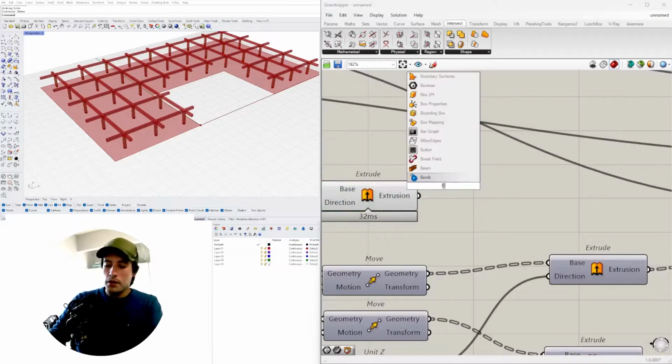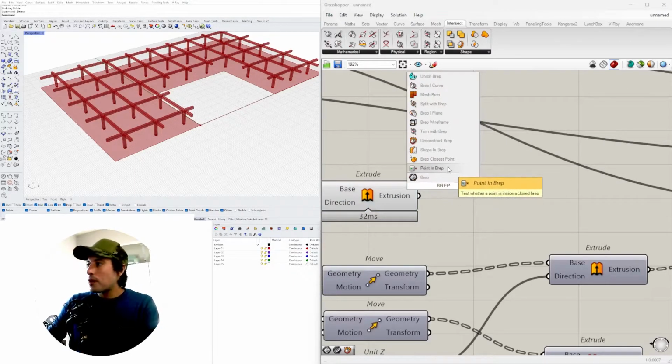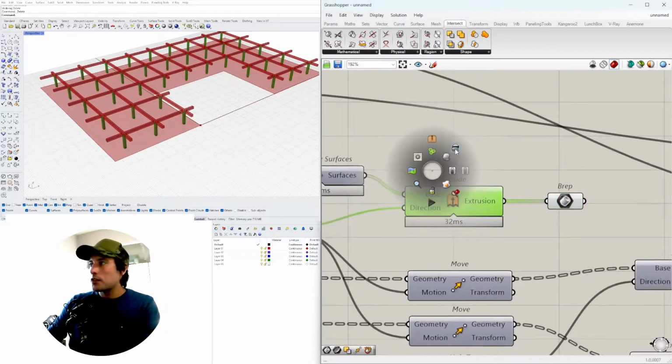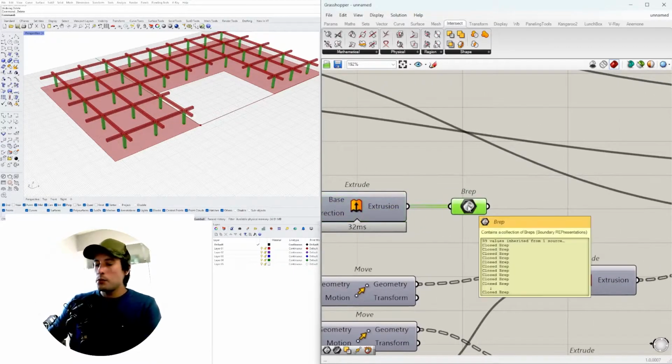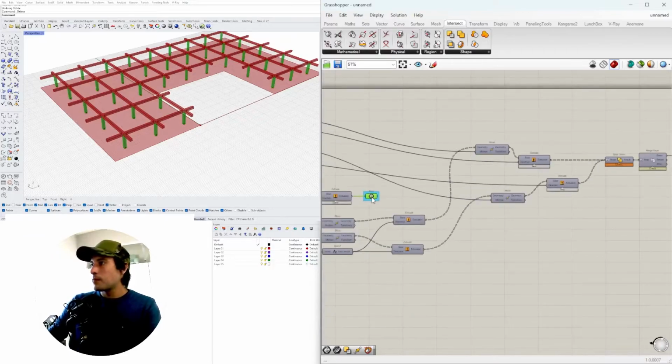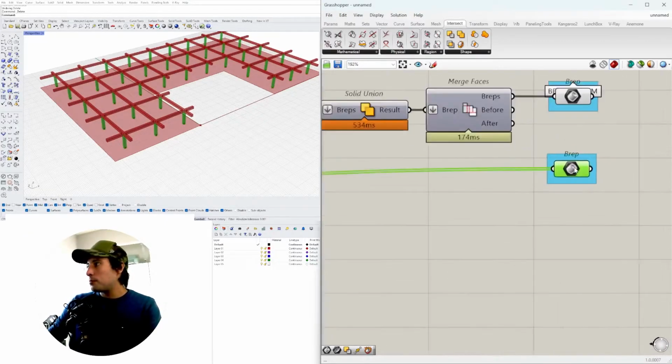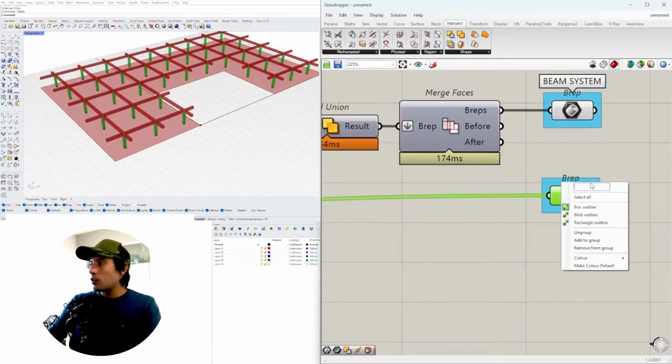So I'll go here to B-rep, which means boundary representation, and it'll be this geometry. Group it, bring this out, possibly just out to here, so we have the beam system and our columns organized.